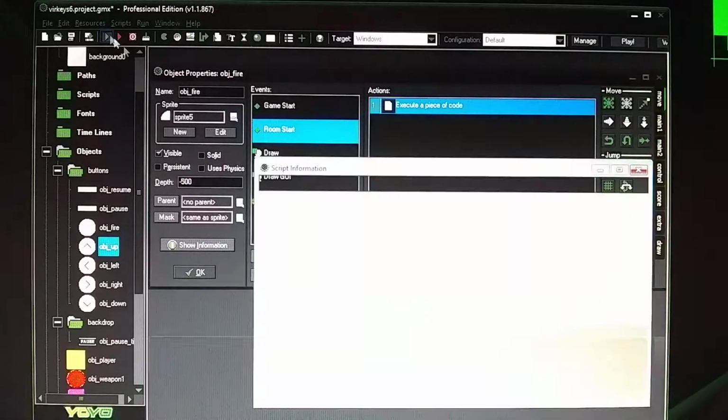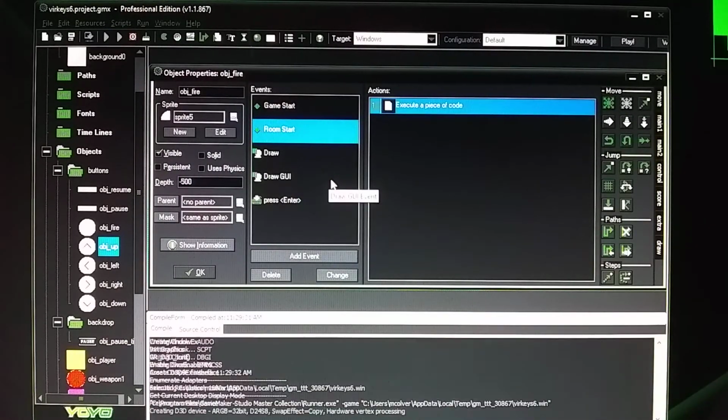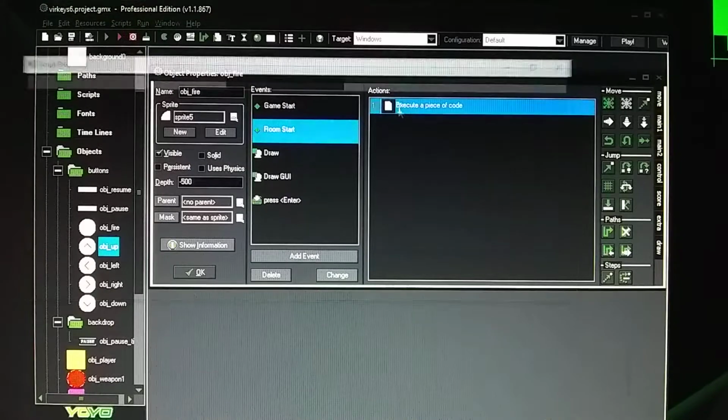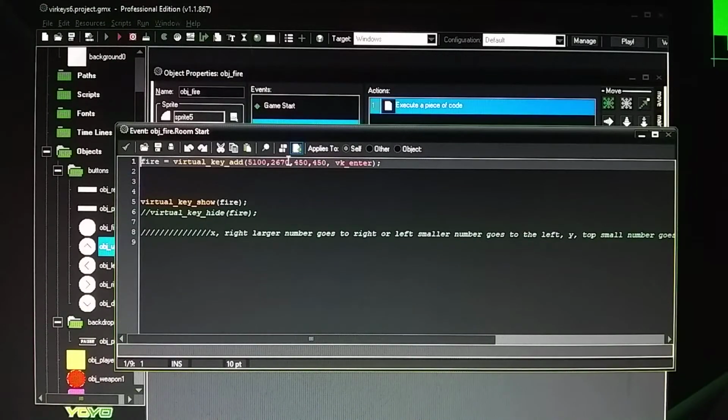I think it was 2670, it was 2650. Okay, that's right. Okay, so basically, for the Y, if you have this at a low number, it's going to go up to the top of the screen. If you want it to go down, you have to have a higher number. So 2670 is right on the button.